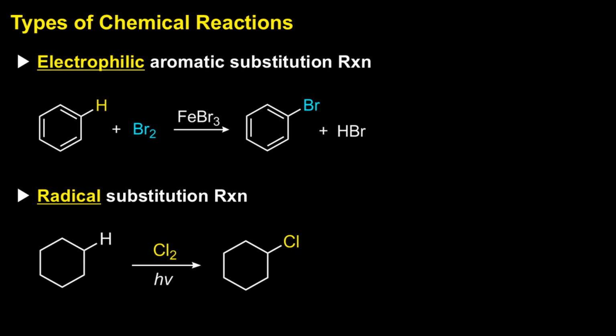In electrophilic substitution, an electrophile replaces a group in an electron-rich system, like an aromatic ring. These reactions often require a Lewis acid to activate the electrophile. A classic example is bromination of benzene with Br2 and FeBr3, forming bromobenzene. Radical substitution follows a chain mechanism with initiation, propagation, and termination. For example, in cyclohexane chlorination, Cl2 and UV light generate chlorine radicals that react to form chlorocyclohexane. Now, let's move on to addition reactions, where new atoms are added instead of swapped out.